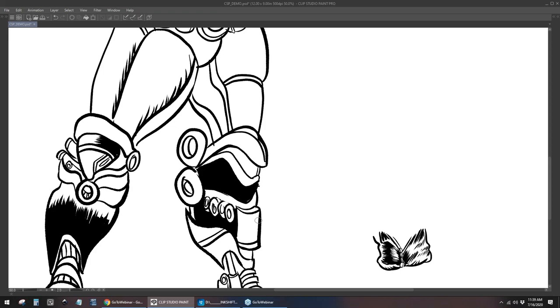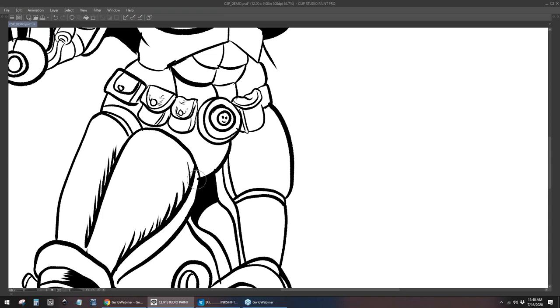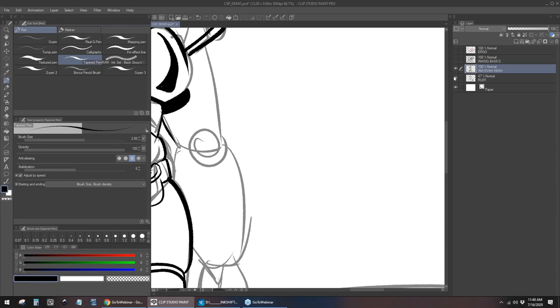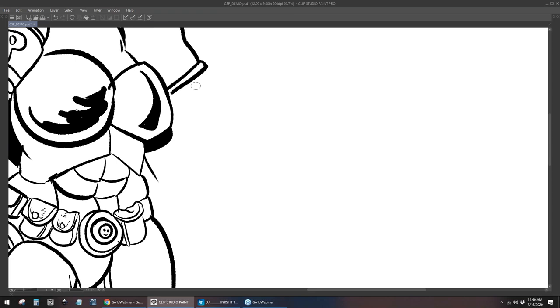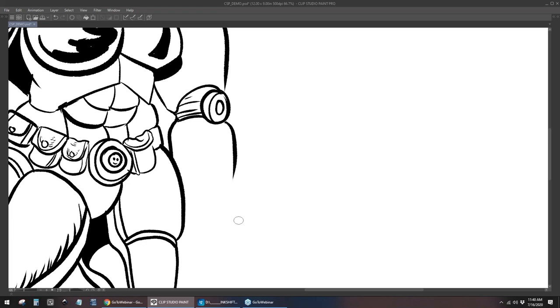One thing that you can do to kickstart your understanding of ink is to go straight to ink, even digitally. I generally only do this on paper, but this works here as well. So for example, one exercise you can do, I forgot her arm, is to do an entire drawing and go straight to ink. You can have an underlayer if you want to guide you a little, but the process is to just jump in the deep end.